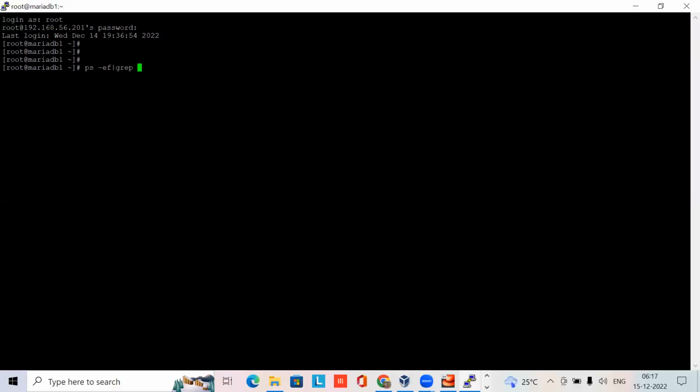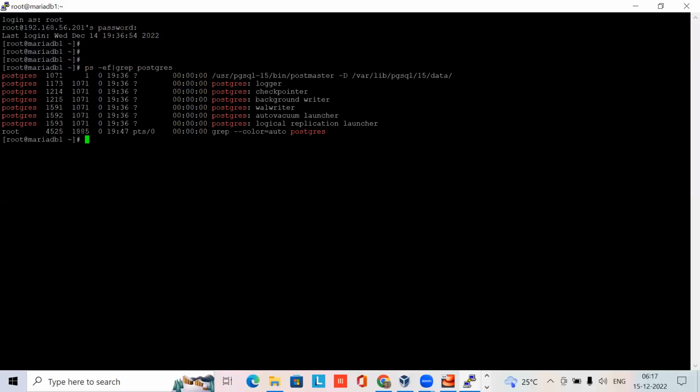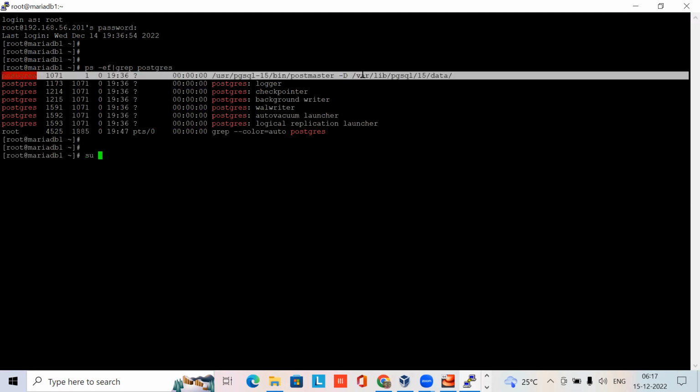I don't know. ps -ef | grep postgres. Yesterday someone asked, why Rambabu, every time you are starting services? Today I have not started them. Yesterday I enabled auto startup, so that's the reason the services came up automatically.